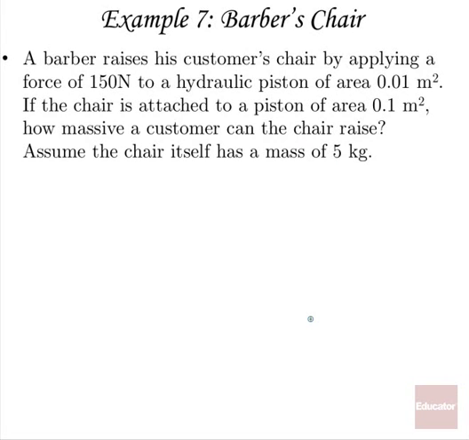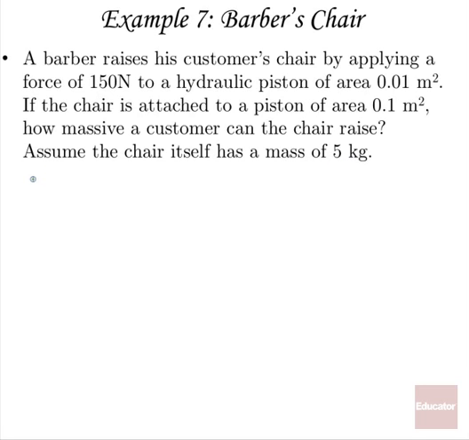So let's take the example of a barber's chair when we apply this. A barber raises his customer's chair by applying a force of 150 newtons to a hydraulic piston of area 0.01 square meter. If the chair is attached to a piston of area 0.1 square meter, how massive a customer can the chair raise? Assume the chair itself has a mass of 5 kilograms.